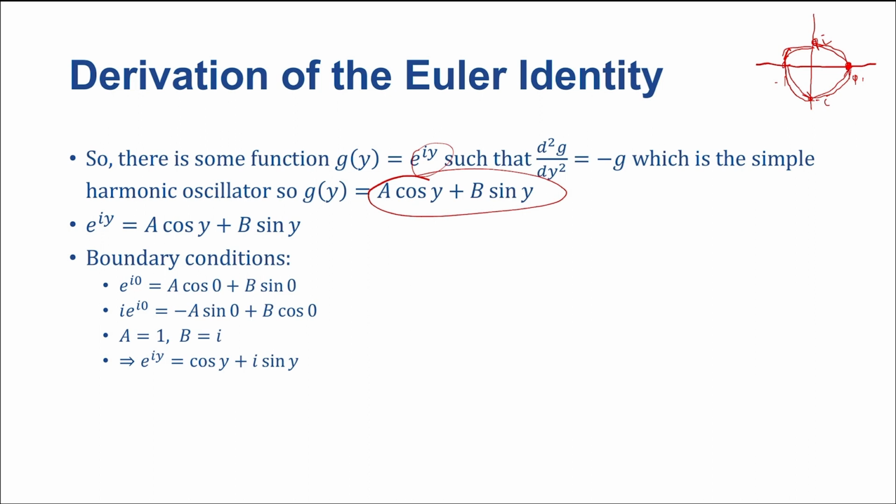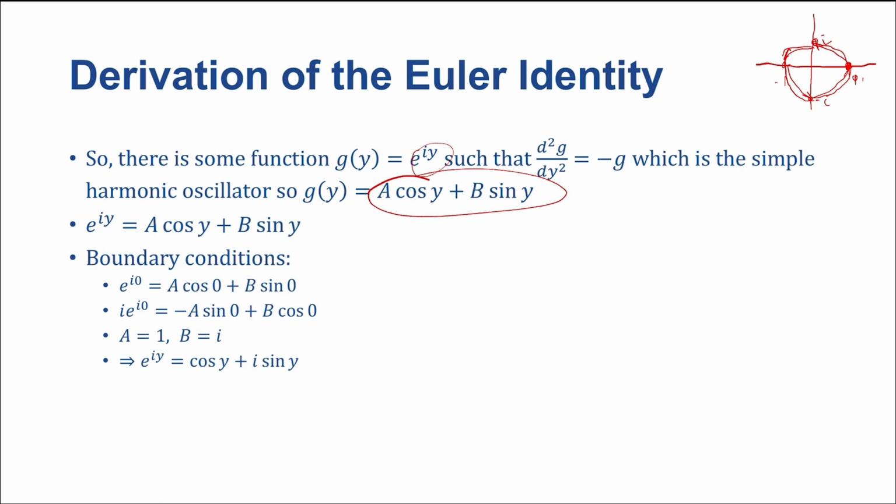Of course, this also has the very important property that if I plug in pi for this, e to the i pi is going to be equal to, so if we plug in pi, cosine becomes negative 1, sine becomes 0. So I get e to the i pi plus 1 is equal to 0, which is, of course, a very fundamental identity connecting all of the constants that we know and love.